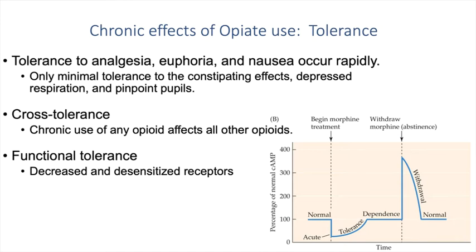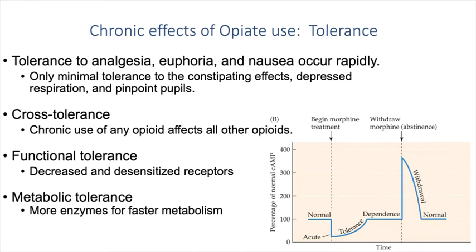There's also going to be a functional tolerance, what we refer to as a pharmacodynamic tolerance. There is a decrease in desensitized opioid receptors, so that they're going to be downregulated. There's going to be less of them expressed. Additionally, the ones that are expressed are not going to be as effective. They will still interact with GIOs, but they're also more likely to interact with beta-arrestin, and they're less likely to recruit a GIO to have their effect than previously. Metabolic tolerance is also happening by adding more enzymes in the brain and in the liver.